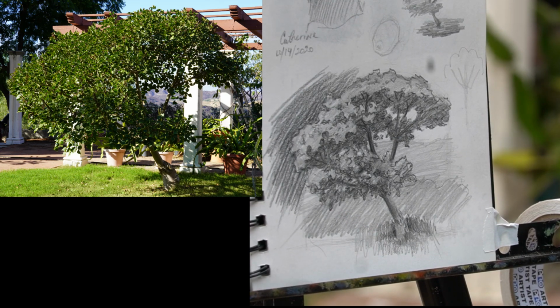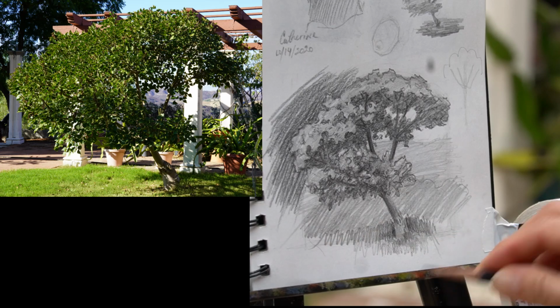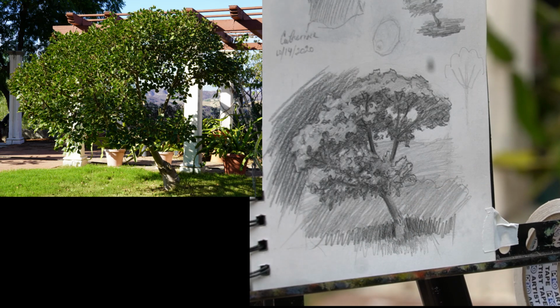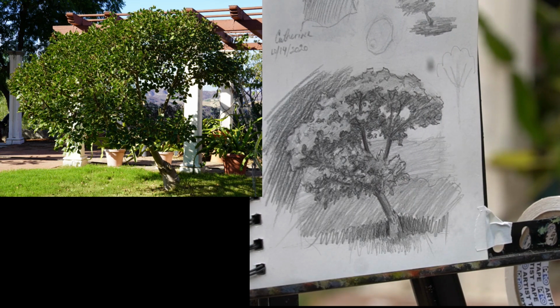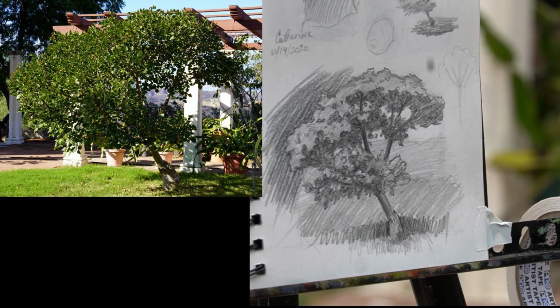There we go. So I think I'll just leave the grass the way it is. Yeah, the main focus is the tree. Alright, so if you can achieve something like this on a larger scale on your size paper, you would have achieved the first goal, learning to draw the shape of a tree. So then this would be done because it's still a sketch, more of a study. Right, just a study.